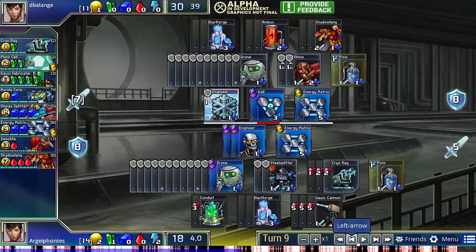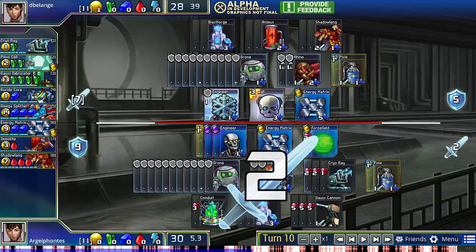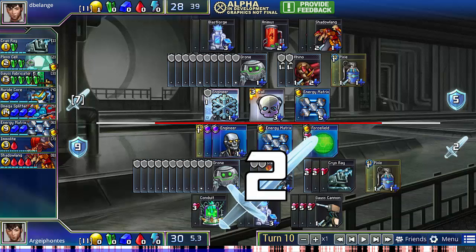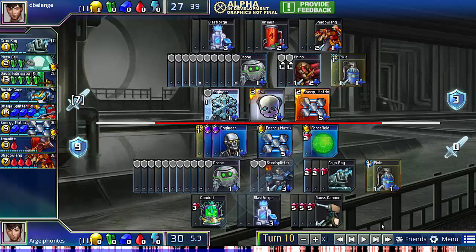Because I am able to do stuff like this, I force my opponent into a situation where his energy matrix is actually not that efficient. He has to lose the wall here because I'm attacking for 5, and he only gets to absorb 2 on the energy matrix. So this was just a super expensive wall for him this turn.